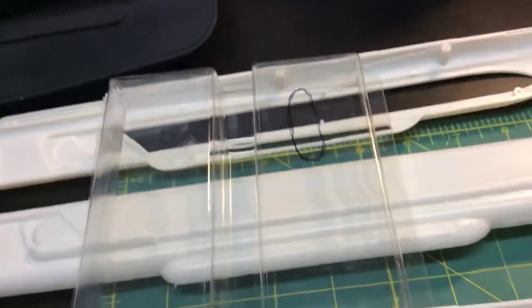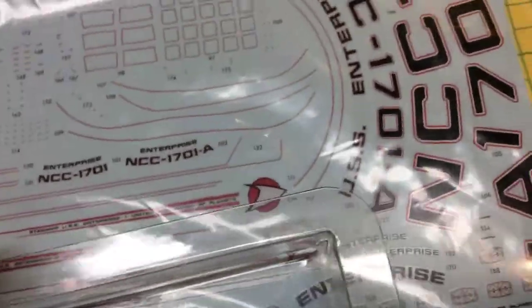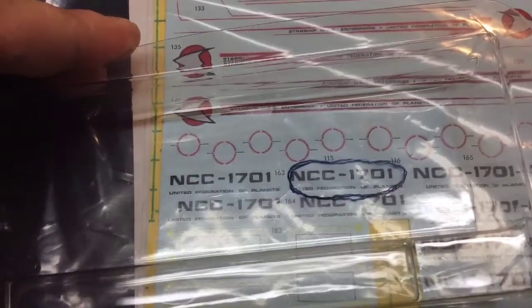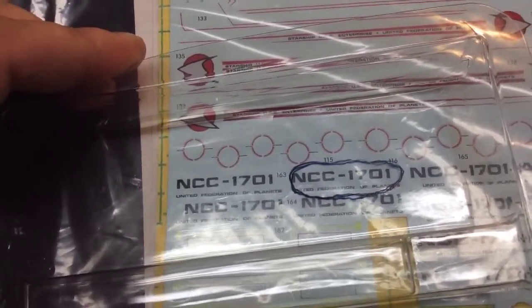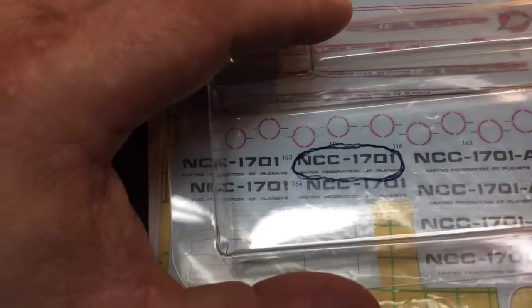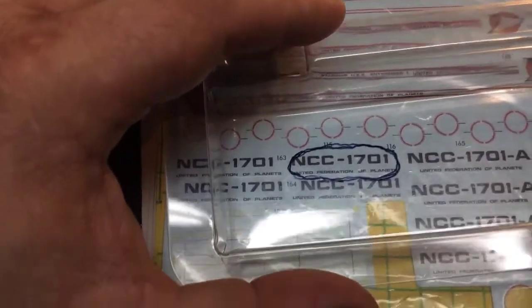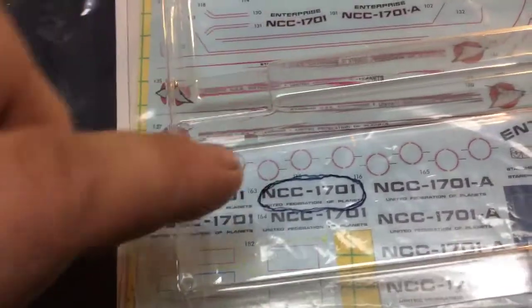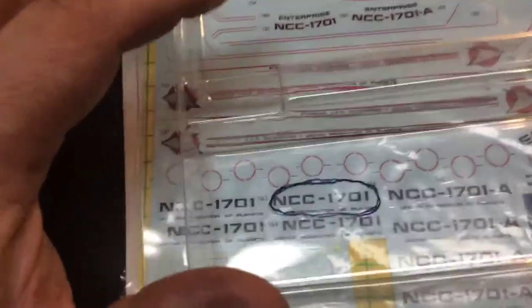What we're going to need to do is grab our decal sheet, and I've already done one, well, I only need one. You use a marker and draw around the decal you need to light block for. I think it might have been this way. Hold on here. Yeah, because if you look at the registry numbers, the way they're lit, it kind of just skirts the edge of the actual numbers and letters, so we're going to go with that.